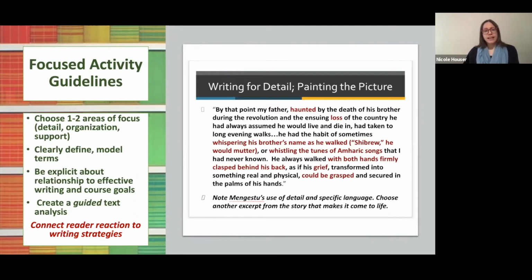And so in a focused activity, these smaller activities, I look to the overall assessment, the rubric, for example, the language that I use, aspects of what expectations are, and then I create a very focused, detailed activity on choosing 1 to 2 areas of focus and detail, organization, support. And then within this, I always clearly define and model the terms that are used.